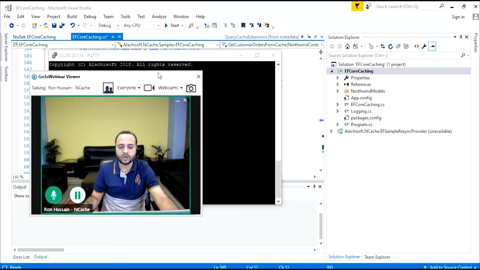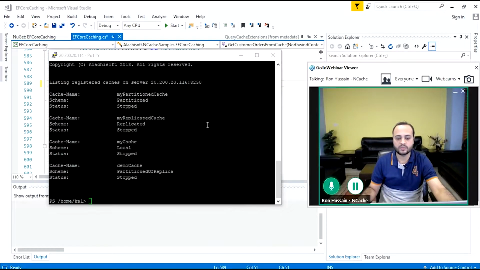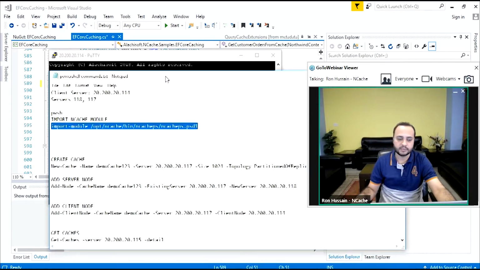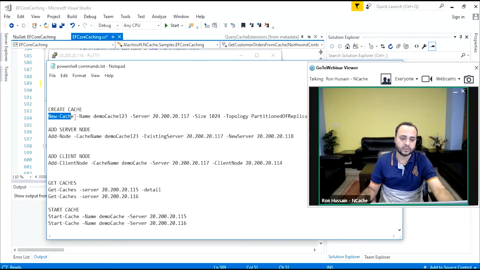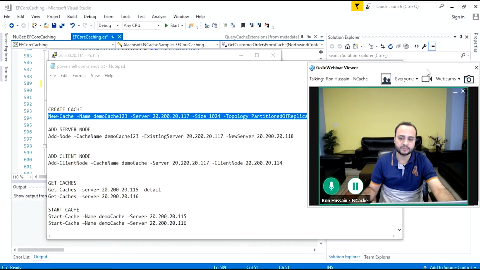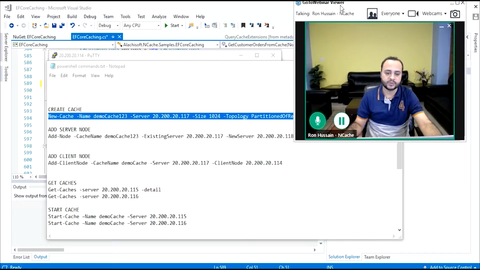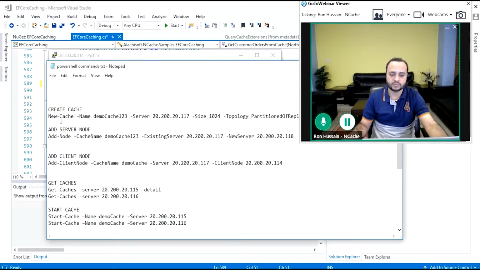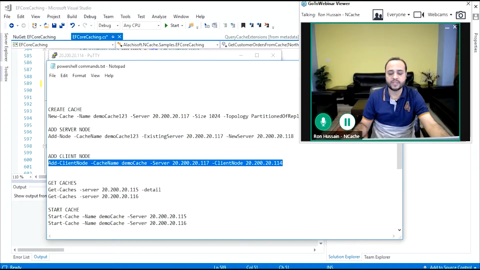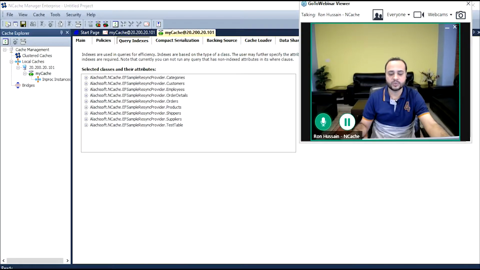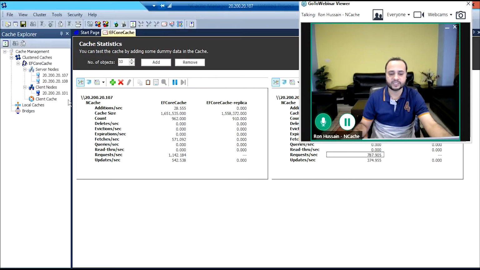On Windows environment, you can use all of this with the help of PowerShell tools. There are many commands. For example, you can use create cache with the new cache command, right? And then you could also have add node to that. There's a PowerShell command, and then you use add client node. So all of that, what we've done in this GUI tool, where we created a cache, specified 2 servers, and added the client node, can be achieved with the help of PowerShell tools as well.